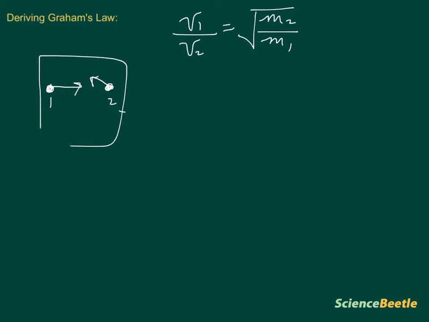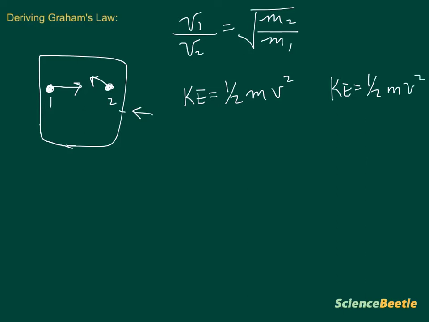And so let's just go ahead and seal this up so there's no misunderstandings that this is actually a closed container. And so the pinhole is essentially here where the arrow is. And so we're asking which of these two particles is going to escape faster? Which one's going to have the faster rate of effusion? And so all of this begins with looking at each particle. And we know that one particle is going to have a kinetic energy that is equal to 1/2 mass times velocity squared. And the same is true of the other particle. So I can say KE is equal to 1/2 mass times velocity squared for the second particle.